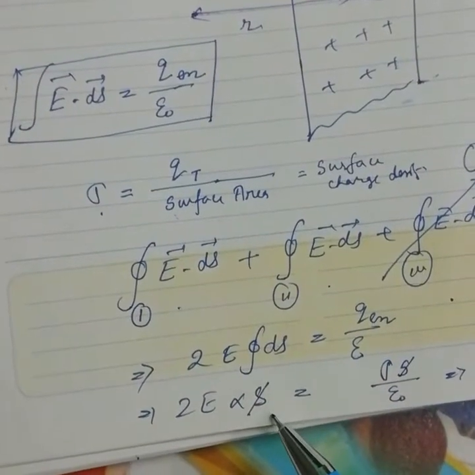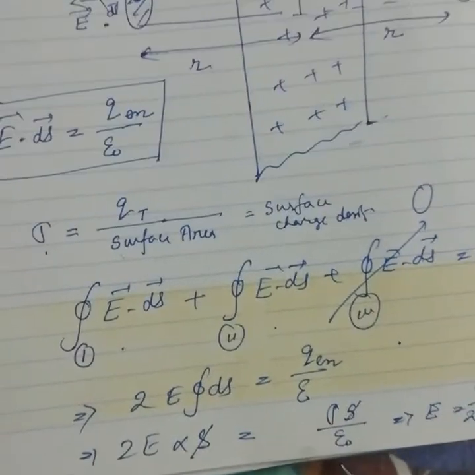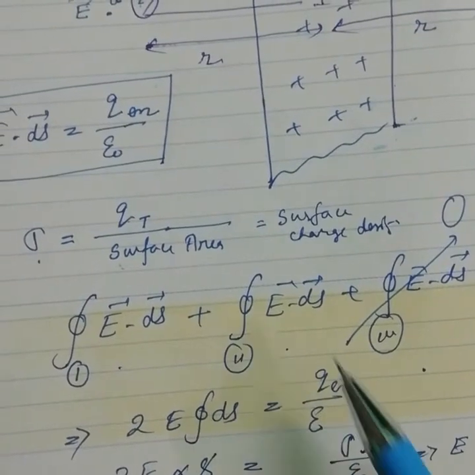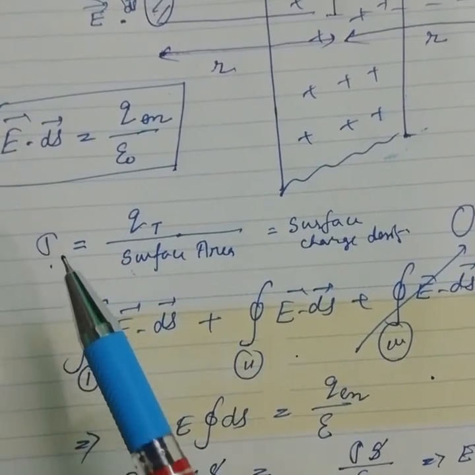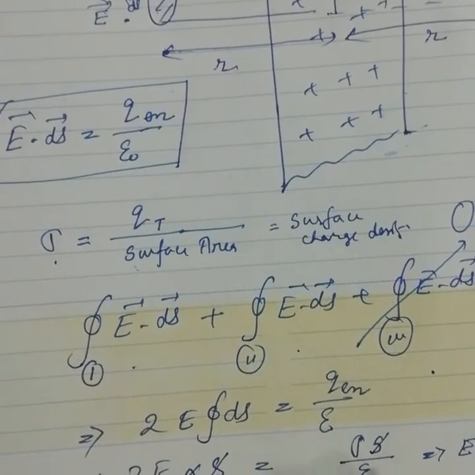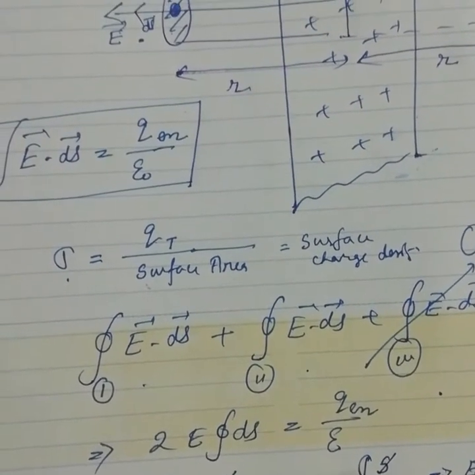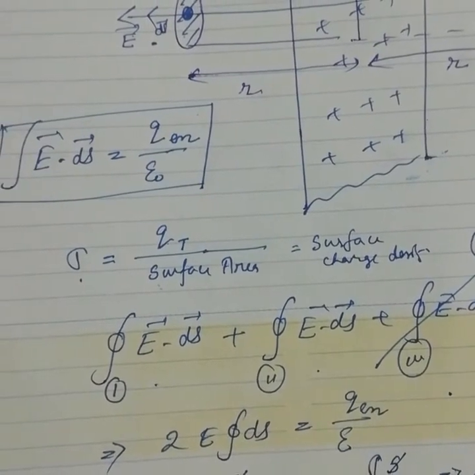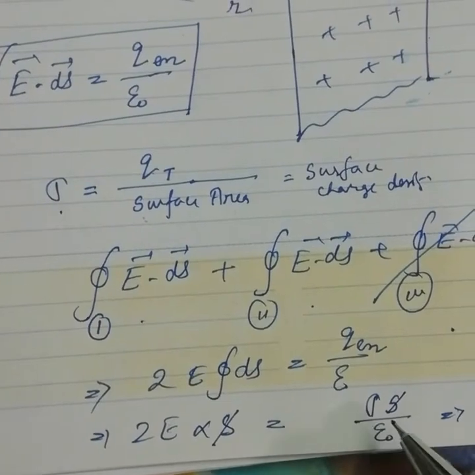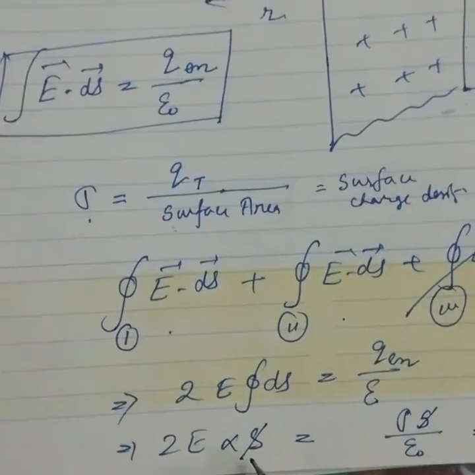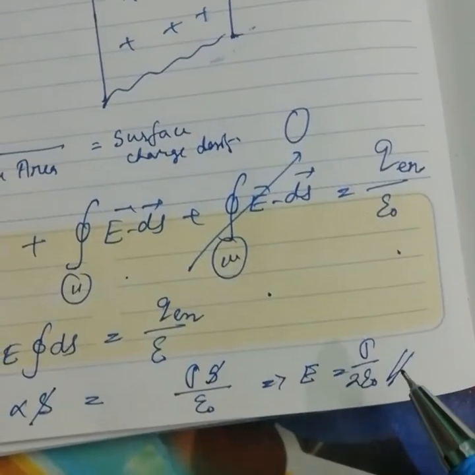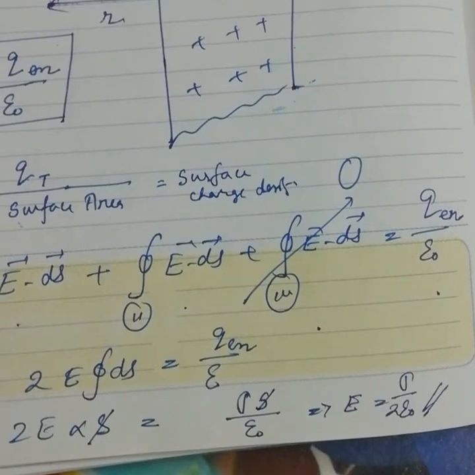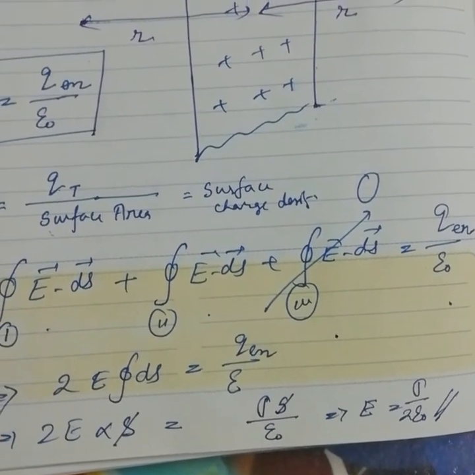So it's mentioned here S total surface, and I have written here q in terms of sigma. So q is nothing but sigma into surface divided by epsilon naught. Sigma and S get cancelled. So from here you are able to write down the result. This is the electrostatic field with respect to a uniformly charged, infinitely long plane sheet.